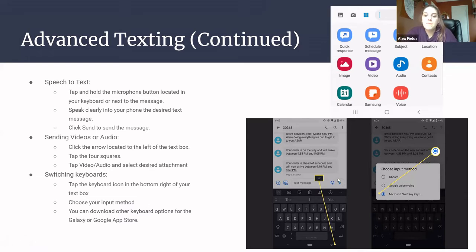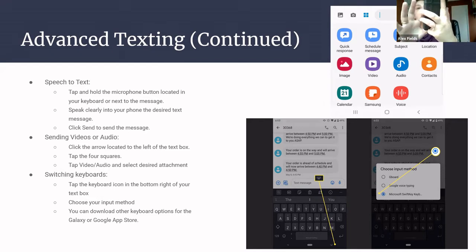Using the same button, if your speech to text was disabled, you could send an audio recording. So when your speech to text is enabled, you would use this button and it should translate your text into speech. But when it is not enabled, if you press and hold, it will record your audio.